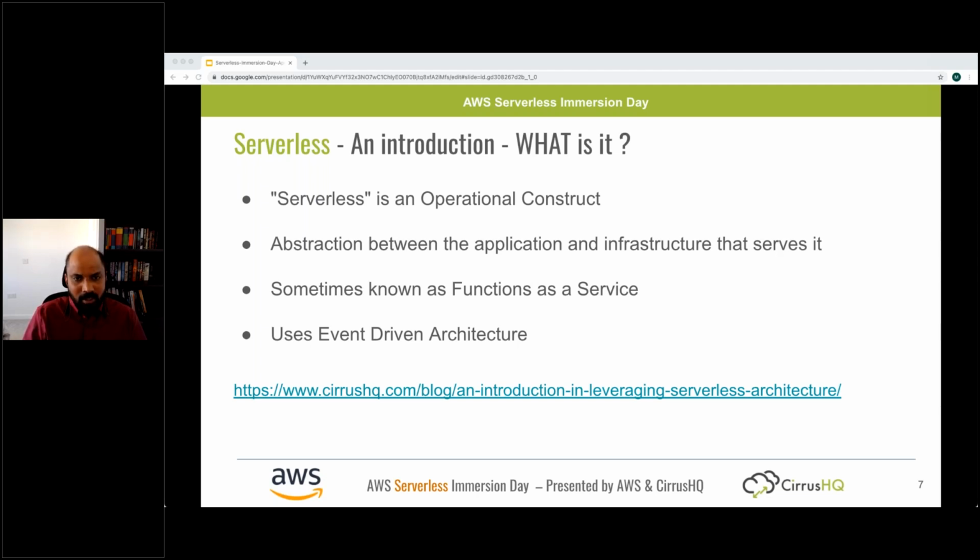You need to think about provisioning the server, which, to be honest, AWS has made quite easy to do. You can click a couple of buttons and get a new server in, but we still have to worry about the operating system, the patches that go into the operating system, basically maintenance. We have to then think about installing the application software required to run our application. We need to then configure scaling policies. We need to then think about how to load test and performance test, so that you can have accurate scaling policies. You need to do modeling on that basis. All of this stuff, and you still haven't actually done a release yet, right?